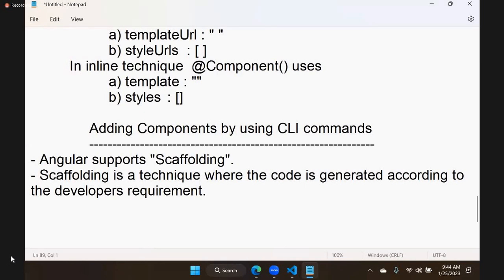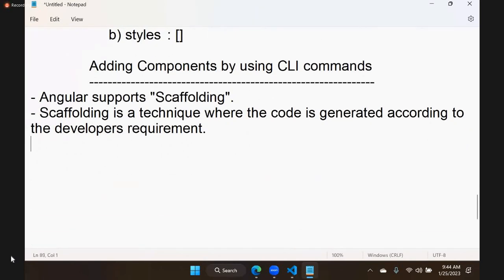So for that we have many commands. I will show you how to add components, and what you have to do is run the following commands in the terminal. Where do we run these commands?